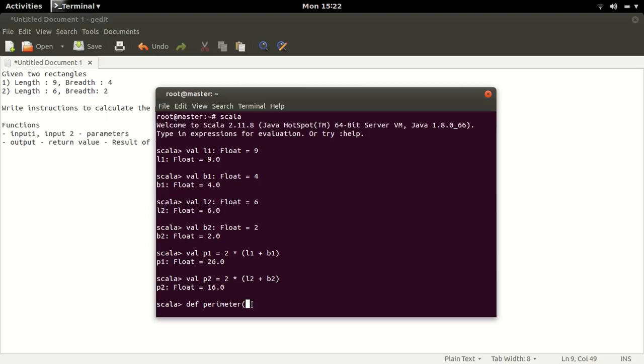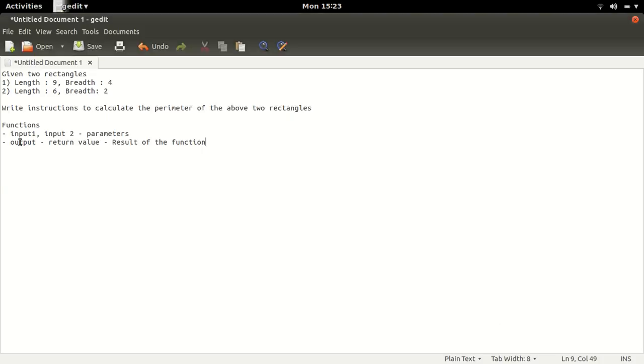So the inputs of the perimeter function, or the parameters of the perimeter function, would be, say, we would give a name to the parameter, say length. You need to declare the data type of the parameter, so say float, comma, the next parameter breadth, declare the data type float, close the parameter list. Also the function is supposed to return an output, which is also called the return value of the function.